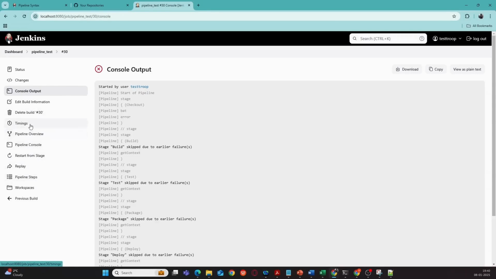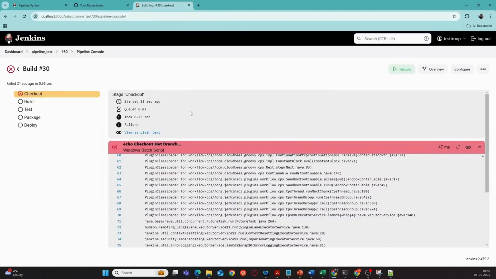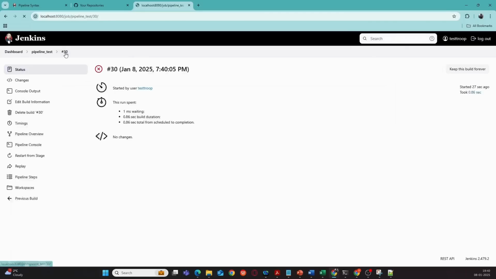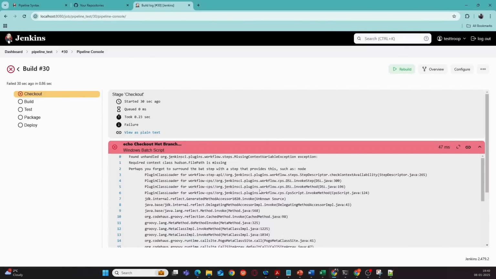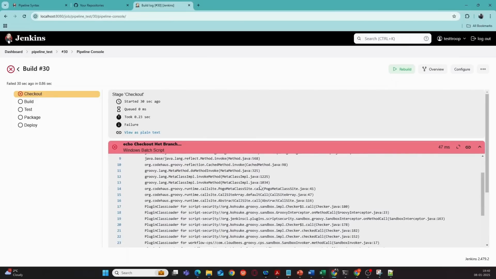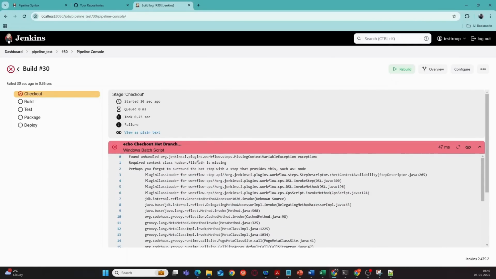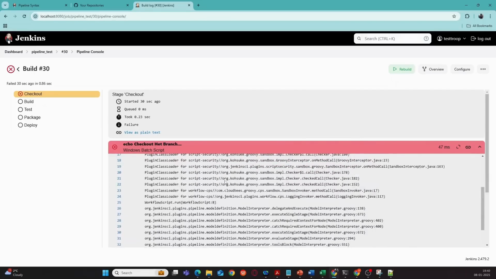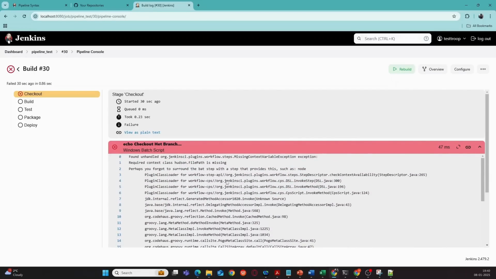Let's see what the error is. You can go to the pipeline console and see what the error is. There is an exception. It says perhaps you forgot to surround the body step with a step that provides this, such as node. Okay, so something is missing.